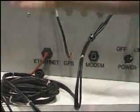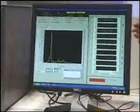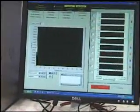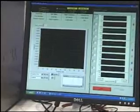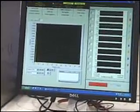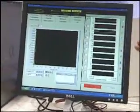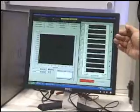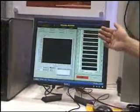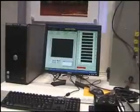So the user can run a client software interface, and I can just demonstrate this. This is actually a client software interface that's communicating with the system through Ethernet in this demo. But they can configure the channels for different triggers, and when a trigger event occurs, they get a notification on the screen telling them that the event occurred. There's an event log, and then they can also download the data log files that are recorded internally in the system here.